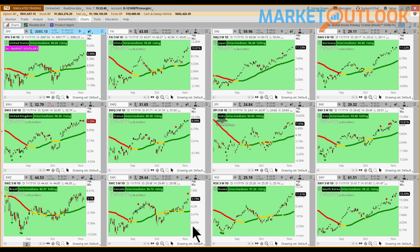All of these charts look awesome, right? I mean, they're not all perfect. We rarely find perfect charts, but if you're heading into the end of the year thinking you want to be bullish, you want your charts to look like this. Most of these are at 3-month highs. All of these charts have green tails to their moving average, telling us that price is above a moving average. And, you know, most of them are hitting 3-month highs here today, or I shouldn't say most of them, but many of them are within that vicinity.